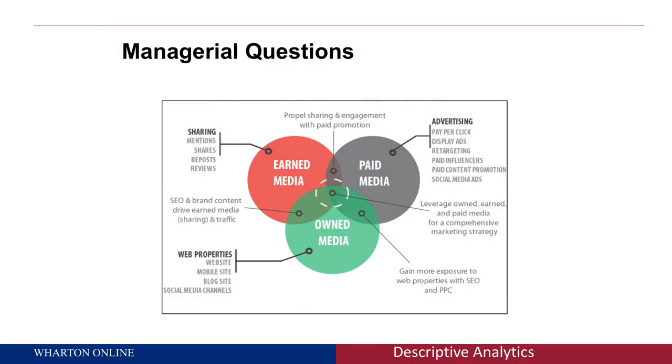Broadly, this type of data helps you answer questions which are very managerially oriented. You can start thinking about any kind of campaign. You can broadly categorize the type of spending that you're doing in terms of earned media, paid media, and owned media. Owned media basically is your own website. Paid media is any kind of engagement that you're doing in terms of paying for that media, and earned media are people who are organically coming to you. If you start thinking about collecting this type of web data, it gives you a sense of what the ROI is for many kinds of campaigns that you're doing. So again, the type of data and the type of questions you're trying to answer have to go hand in hand.